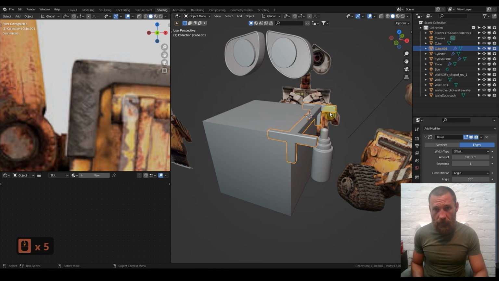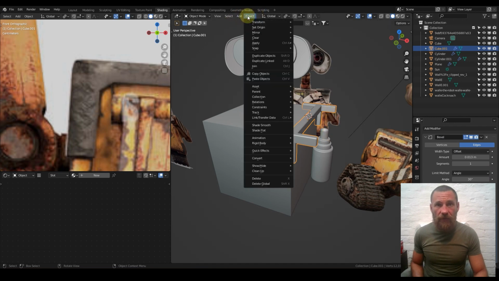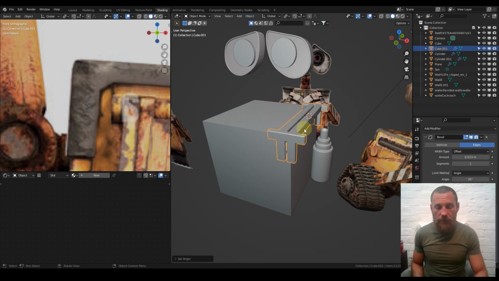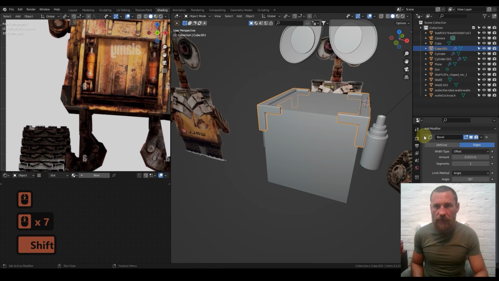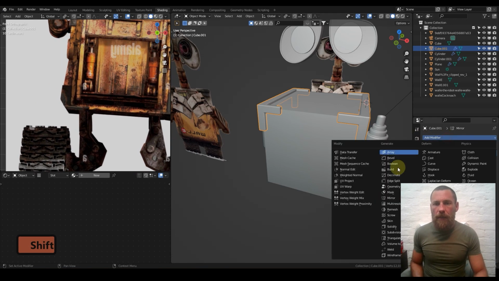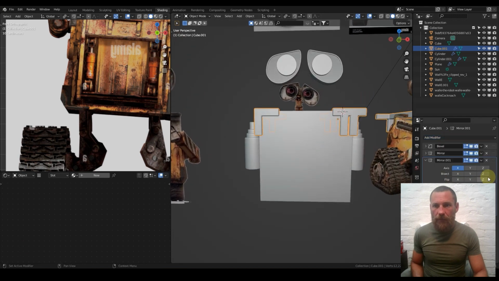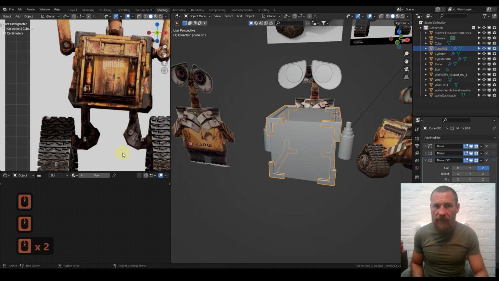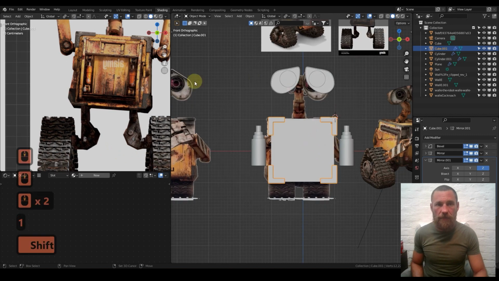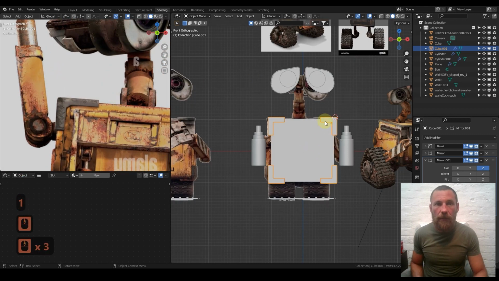I want to set my origin to geometry. Origin to geometry. It's in my quick menu, so I should be doing that. And again, the mirror, we want to use the body as the mirror. Is it on all 4 corners? Yep. And then we'll just collapse these, whack in another mirror, and we're going to mirror on the Z using this. Okay, and again, these are just the basic shapes. These are all just basic shapes, nothing too complicated yet.